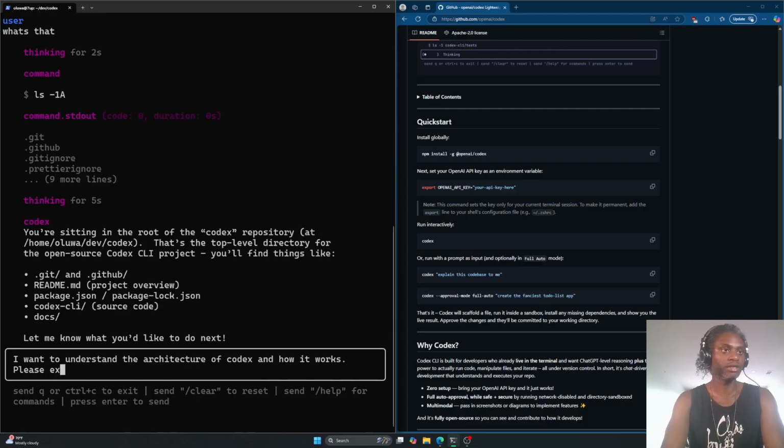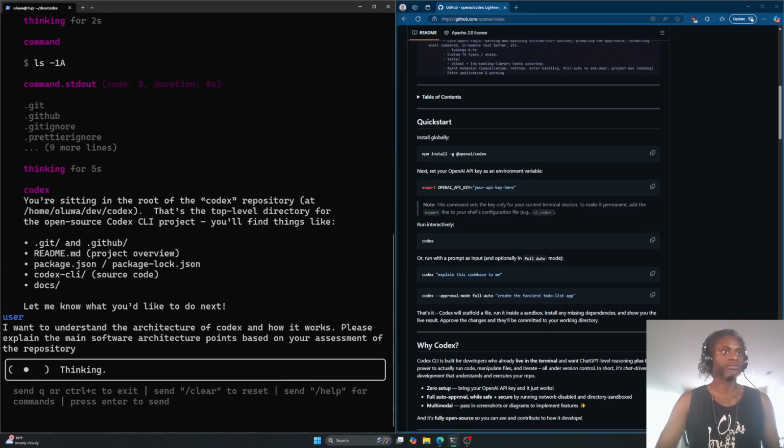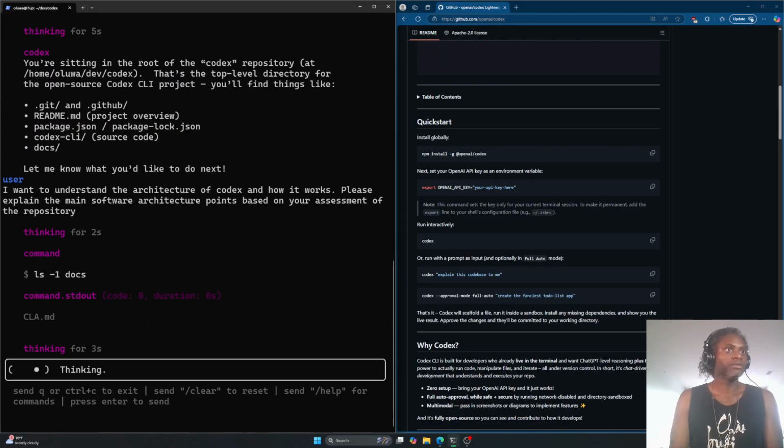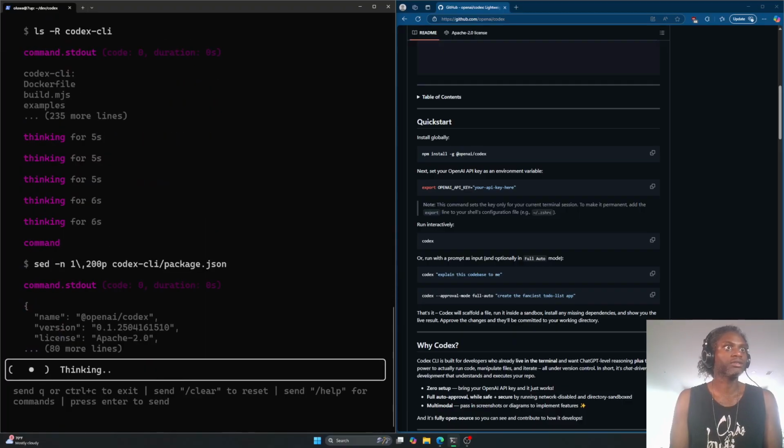Please explain the main software architecture points based on your assessment of the repository. Let's try that. Okay, it's looking at the docs, Codex CLI.